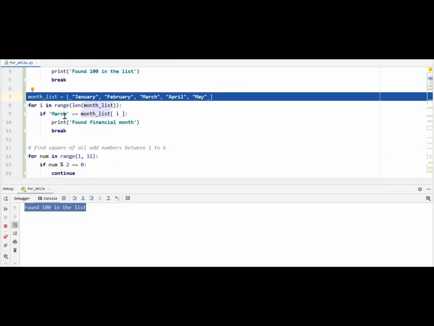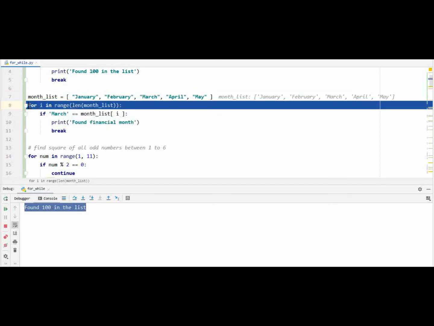Now let's go over the second example. Now this is month list, where I have Jan, Feb, March, April, May. These are the 5 months that I have. So if you look at this for loop, what it does is for a counter I in range length of the list, which means for this list, calculate the length, which will return 5, put that in the range, which means now the counter will be between 0 to 5, which means 0, 1, 2, 3, 4.